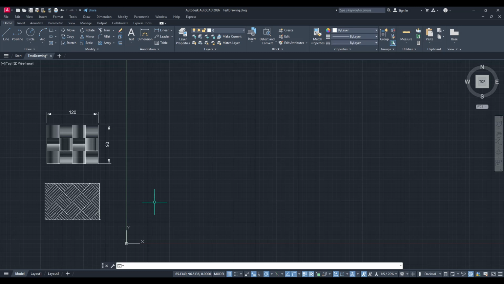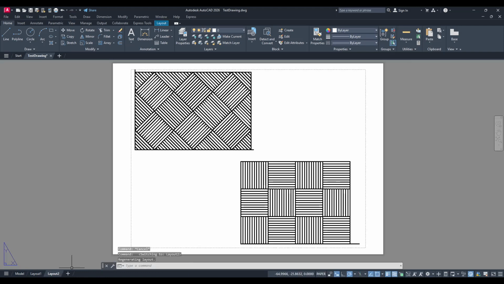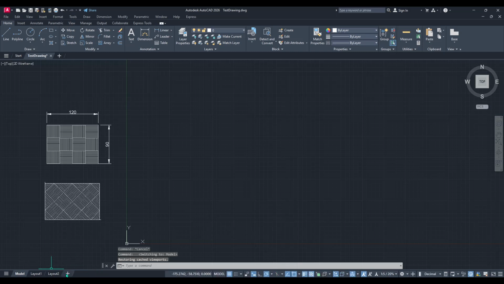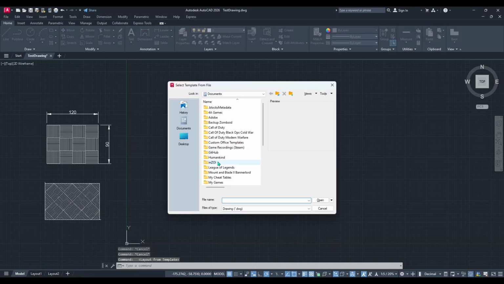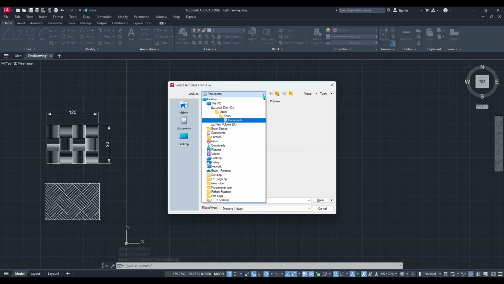First, cast your eyes towards the bottom of your AutoCAD interface, where you'll find the Layout tabs. These are the tabs that typically contain your sheets or paper space layouts. Right-click in that area. You'll notice an option that reads From Template appears. Click on this and it will open up a new window for you. Finding the right command is essential as it leads you to the next steps seamlessly.